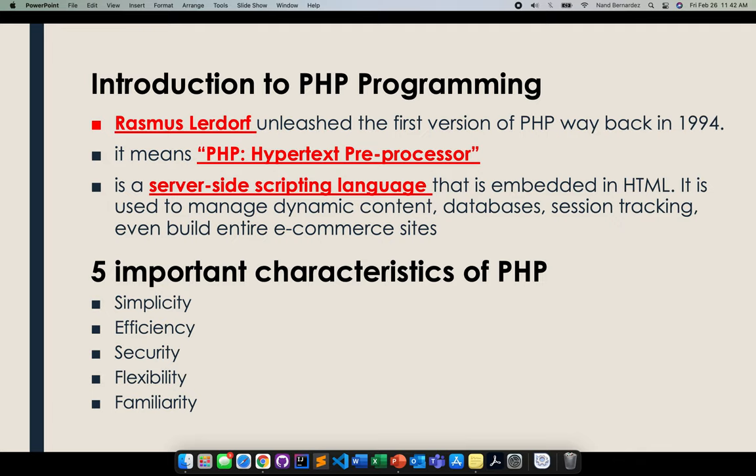Fourth, and second to the last, flexibility. Again, it can be used by other frameworks aside from CodeIgniter. There's also what we call Laravel. Also familiarity. That's why those frameworks exist, because PHP is so familiar to all programmers and all web enthusiasts. Even if you're only a blogger, it's not V as in vlogger, huh? If you're only a blogger, then you need to learn about PHP. It's really easy to understand, so I think you don't have any problems with this one.